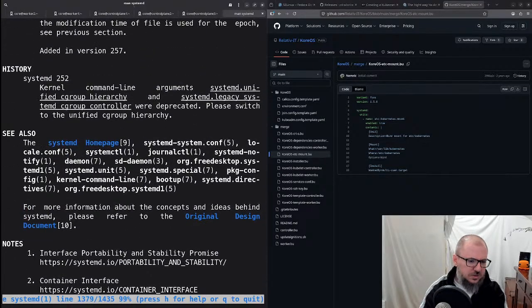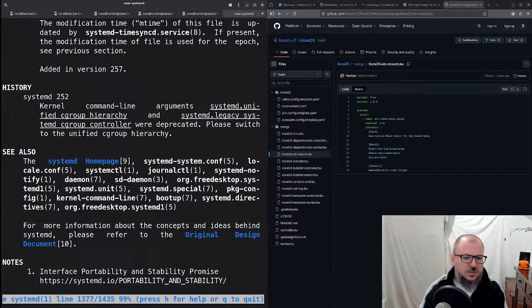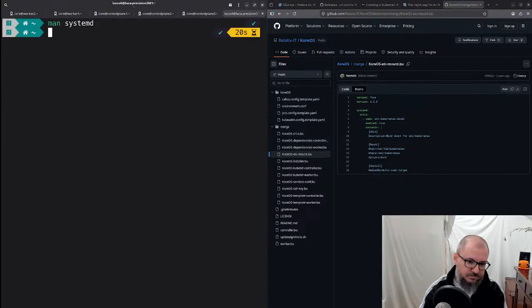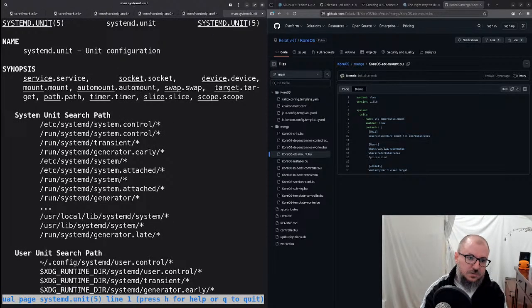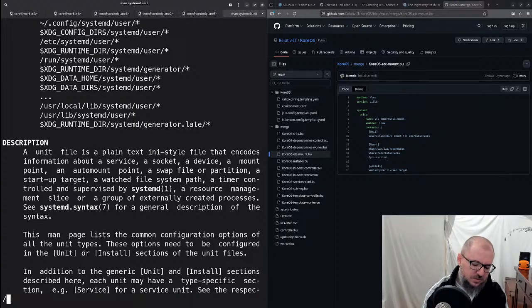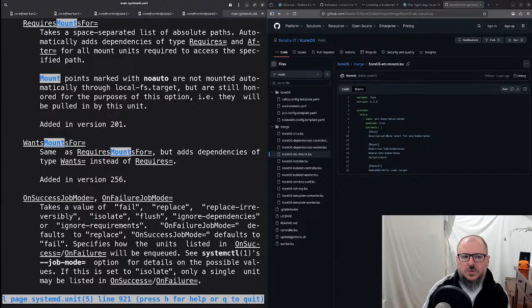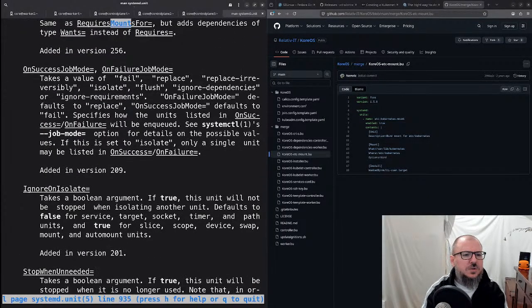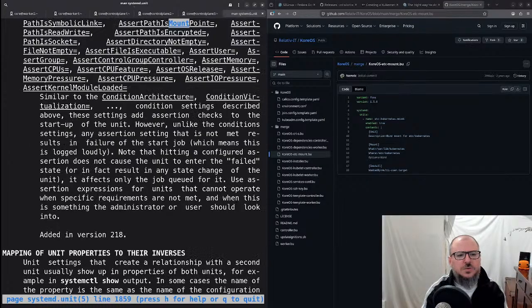I need to take unit. See also systemd.unit, systemd.unit, maybe mount. Once mount requires mount, condition.